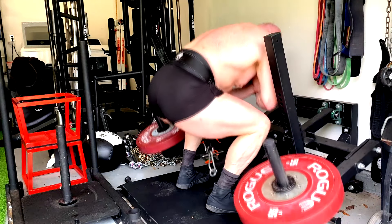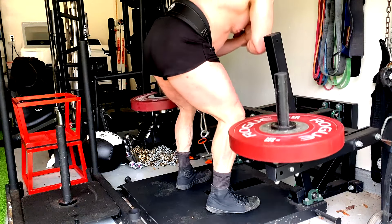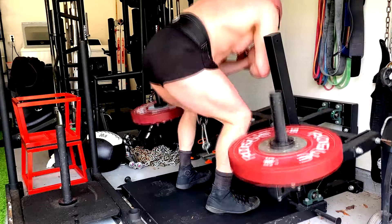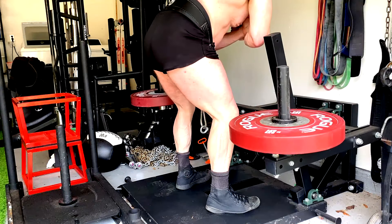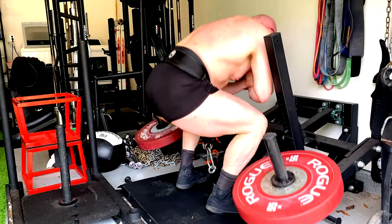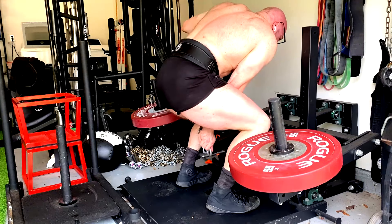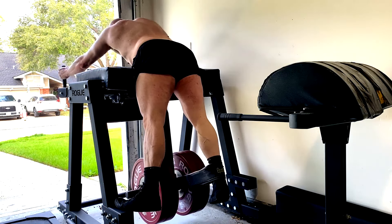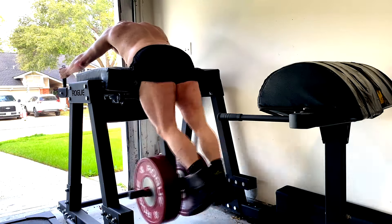This is why I don't understand why people do a pendulum squat — there's no way that can even be a good bar path. It looks just as awkward. Back in the day I had access to those 45-degree plate-loaded leg presses, the old school simple ones — they were so effective. You'd squat and then do some leg pressing and your quads were good to go. Looking at all this, I may need to go back that route and just do some pause back squats instead. I'm going to think about it — it might be what we need to do to get the quad activation that I need.